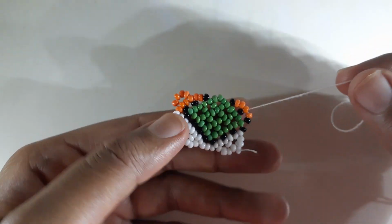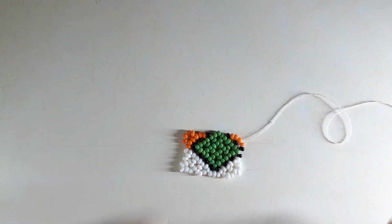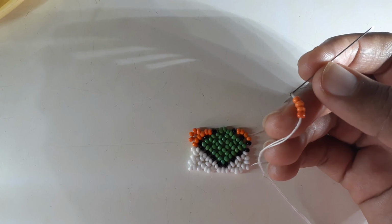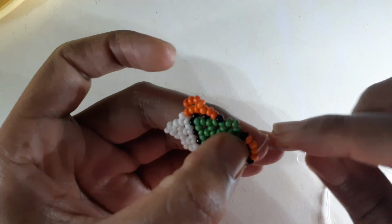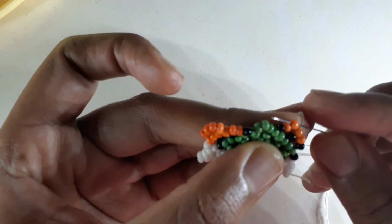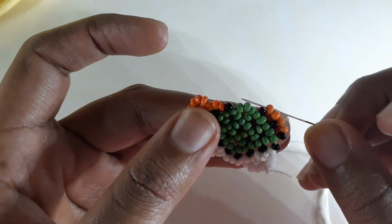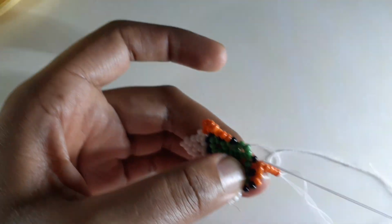We're at the point where we have to start a new line, so we have to pick up 4 beads in total. So I'm going to pick up 4 orange beads. And here are my 4 orange beads. And then I insert my needle in the central bead, and then I pull.